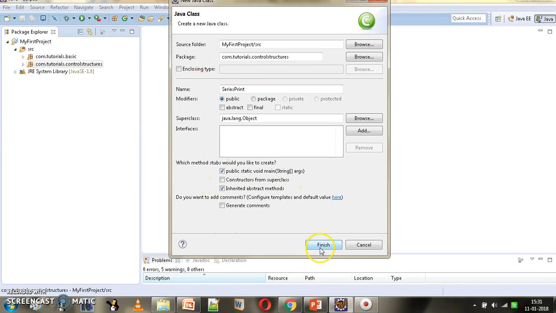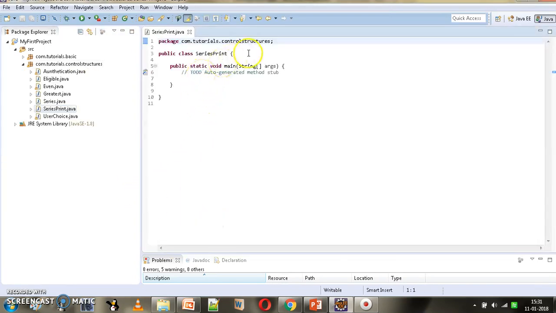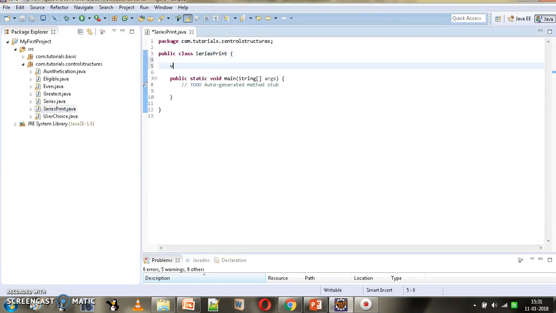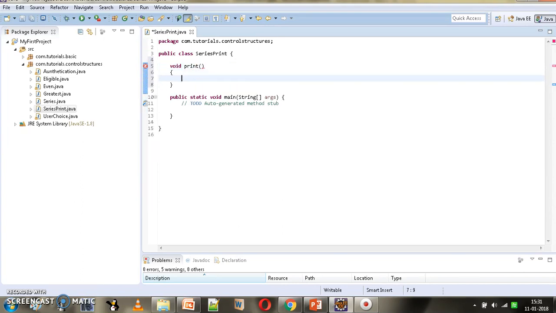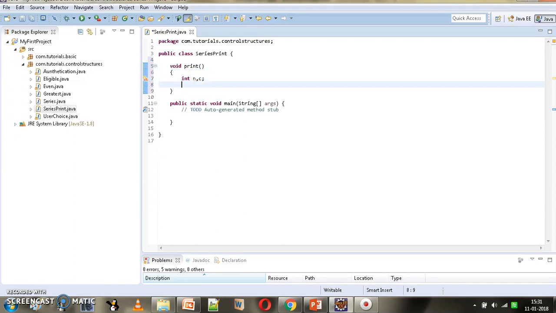Okay, we will add the main method. Okay, now here we will add our method which will be printing the numbers for us. So we will name our method print and then we will write the code over here. We need one n and one counter, n for reading the number and c for counter.